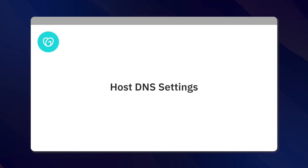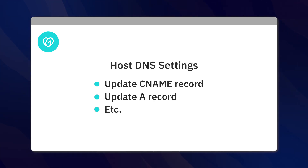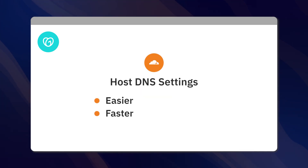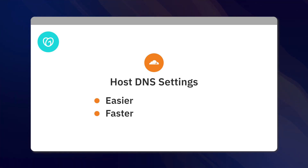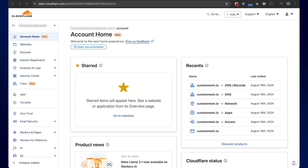The main reason is I noticed that whenever I change something in the DNS settings — like I need to update a new CNAME record, A record, or whatever — it seems like in Cloudflare it's much easier and faster to replicate those changes rather than if I do it directly in GoDaddy, Namecheap, or somewhere else. That's just my experience; I haven't done deep research on exact timing. Based on my experience with Cloudflare, I did not need to wait that long.